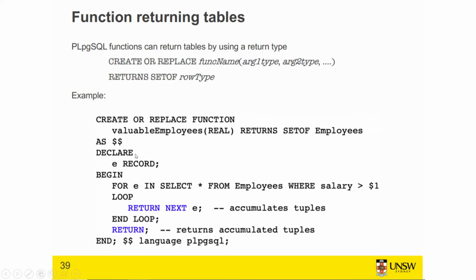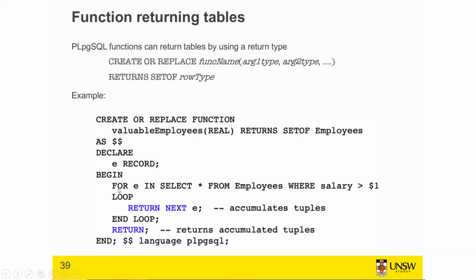You just follow it. Then we declare some attributes which do not exist in the tables. This record is similar to selecting a row, or each tuple, in the table. After the declaration, there's the main body of the function. It starts with begin and ends with end and a semicolon.